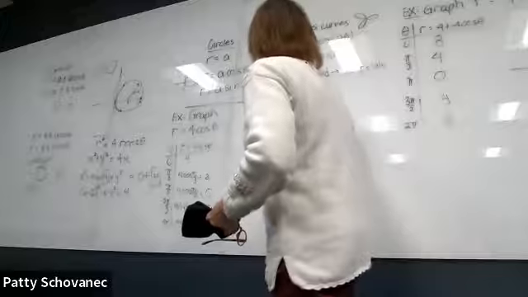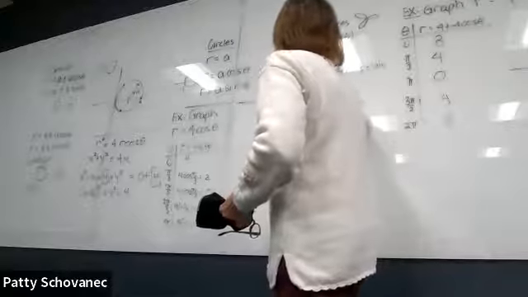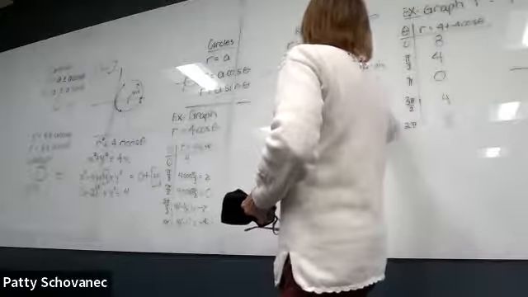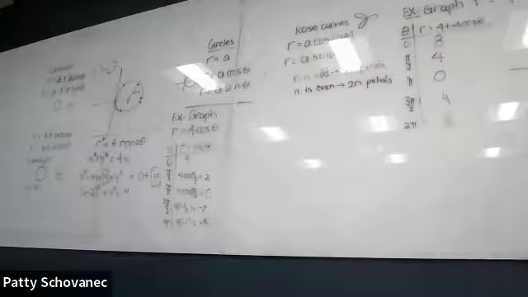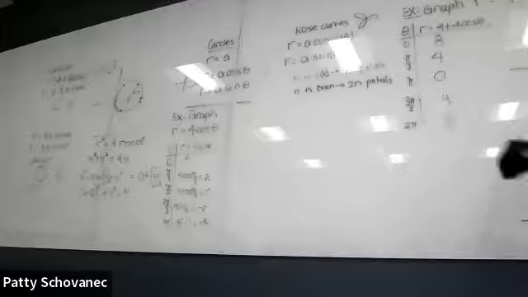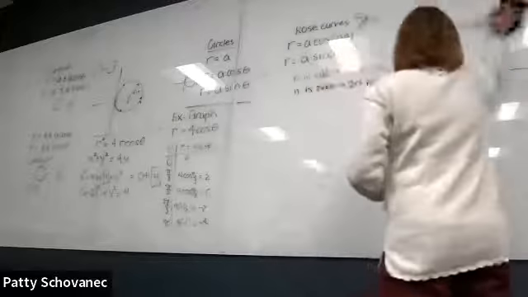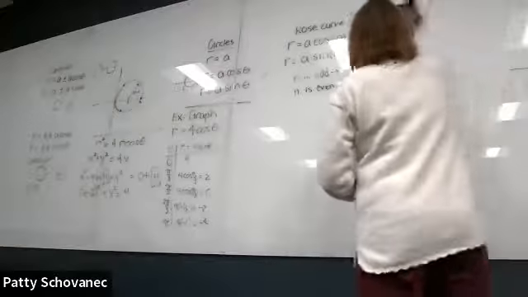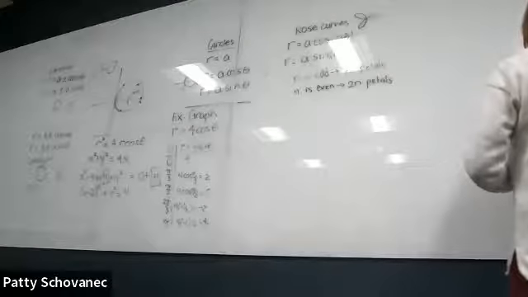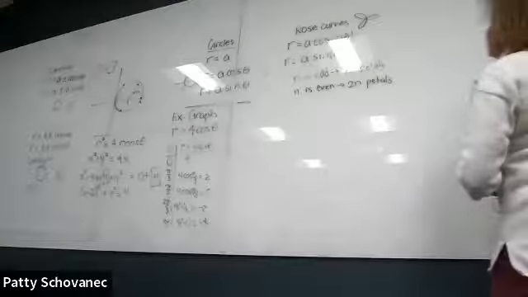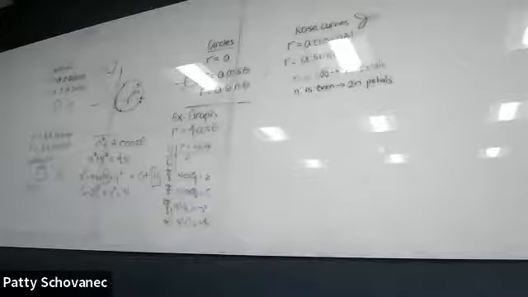If n is even, we are going to have 2 times n petals. And again, they'll all be equally spaced. So if you can find the tip of, say, the first petal, then you can fake the other ones. But I'm going to go through and by brute force, graph one by plotting points. And then from there on out, I'll never do that again. I'll just find the first petal and measure the other ones.